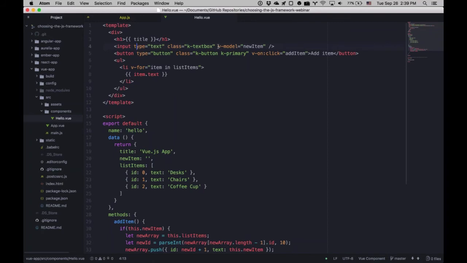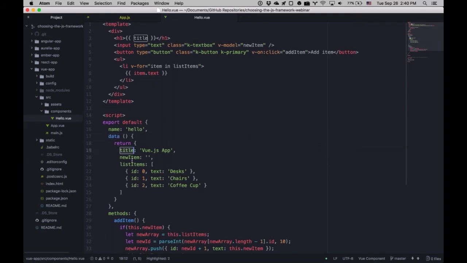And then I have these ideas of a v-model, a v-on, so you'll see that's how we bind to specific items or define things within Vue. It'll be a v-whatever it might be. And this is the syntax that Vue has specifically for dealing with events. So this model allows me to say, okay, for the input new item, within the data attribute of this particular view, I have the title that I can work with, and then also the new item right here. Right now it's blank, but of course when this gets updated, the model gets updated, and then this gets updated as well. And then we have the list items here that we can deal with.